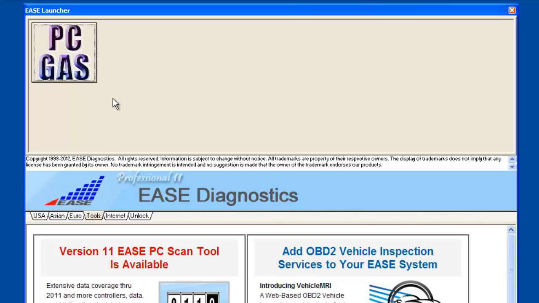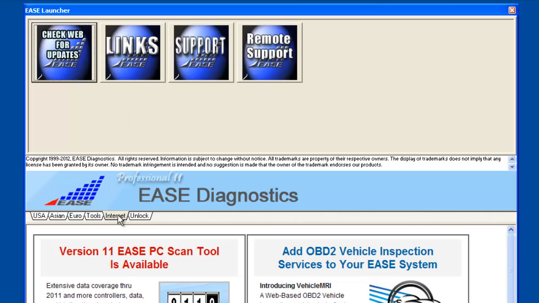There's various other tools that we have. Right now I have the PC gas software installed, and this is the software that runs with our 4 and 5 gas analyzers. The internet tab is handy links from the launcher for you to go out and check for web updates. You can do that from in the tool at any time or from the launcher. This website opens up various helpful links to OEM websites and repair sites and so on.